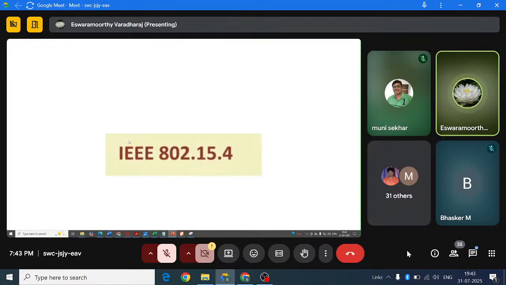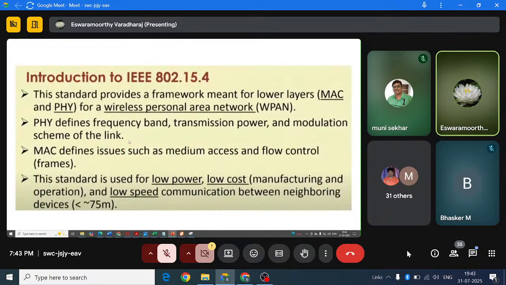Now we are starting with IEEE 802.15.4. Here it is a framework meant for the lower layers, MAC and physical layer, and it is for wireless personal area network, WPAN, right?